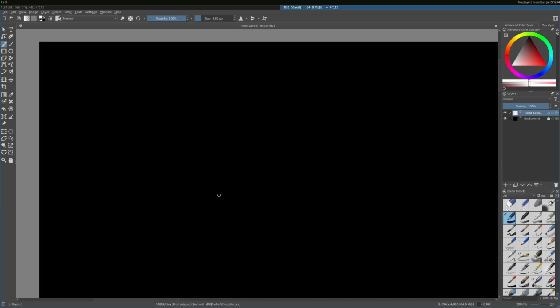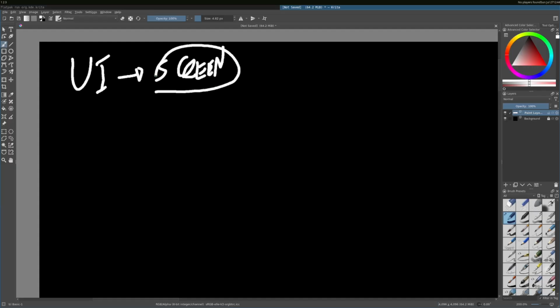As far as the way I think about it, most engines do UI at screen res, and that way, most of the time you don't have to actually deal with all the funky scaling stuff that ends up going on. But I do it at render res. The reason why is because I think it's cool for the UI to be within the diegetic world of the game. So, and we get all that fancy blending going on.